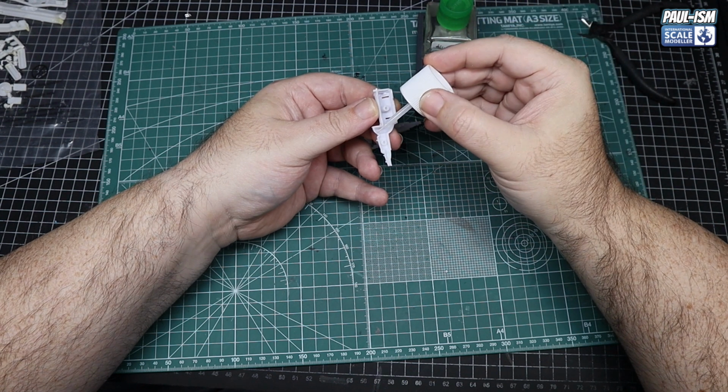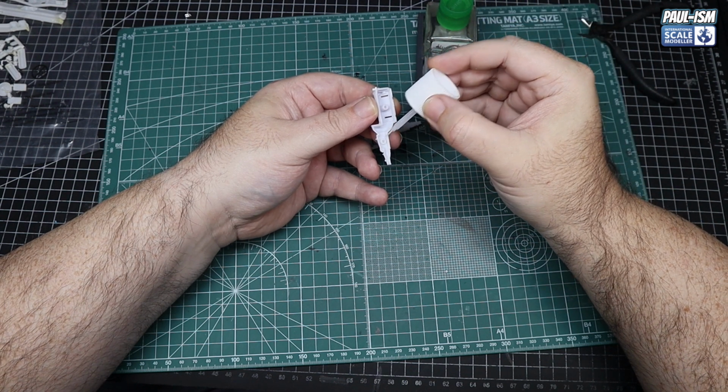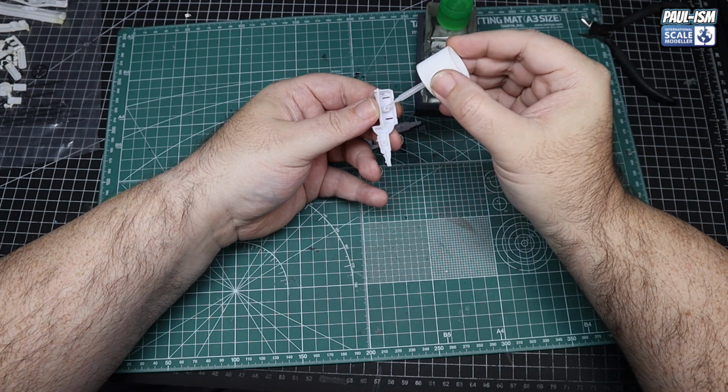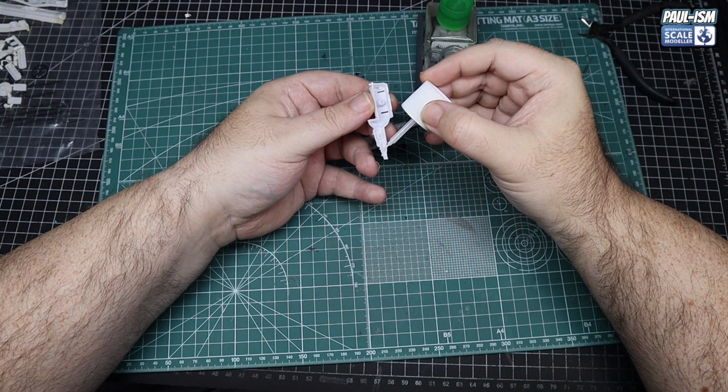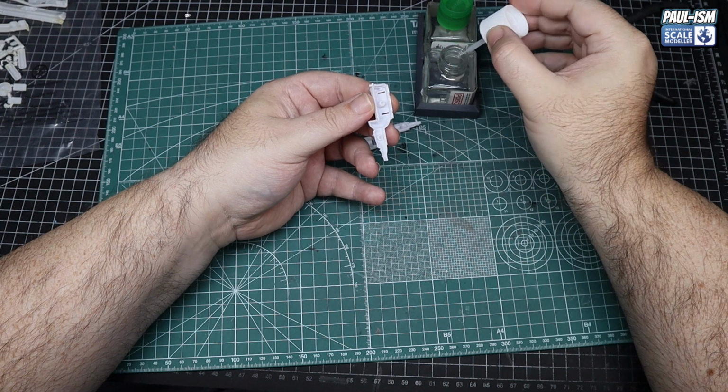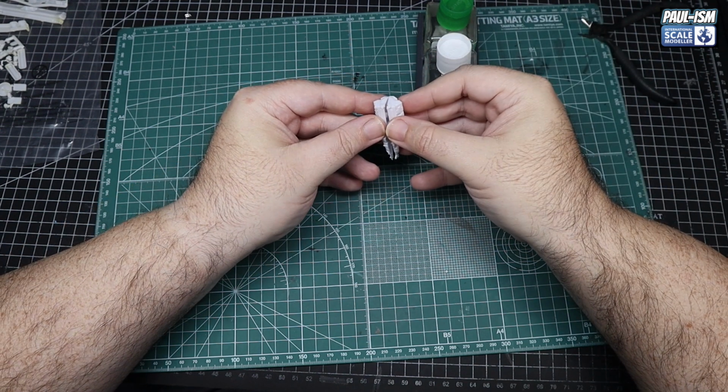In the meantime, we've got the engine to build up. Some of these chrome components go on the engine, but the engine block itself, the sump, the cylinder heads and what have you, are going to be painted in the red orange colour that we did on the GTX.